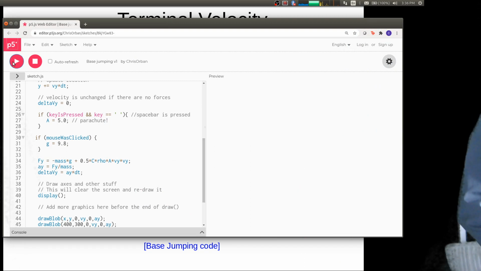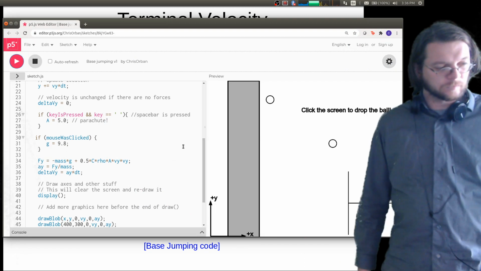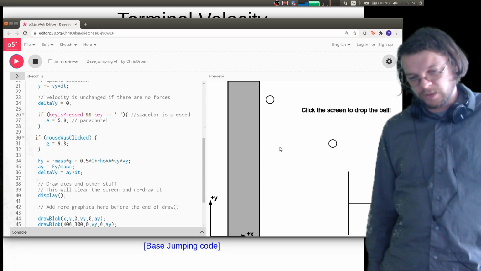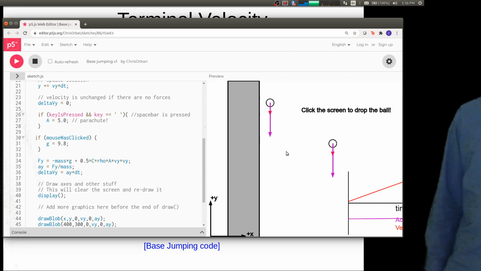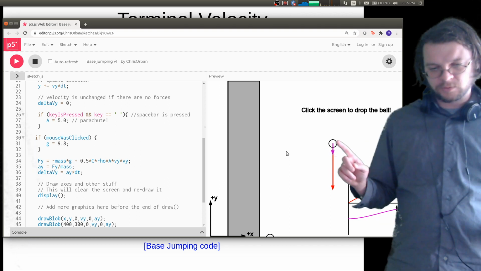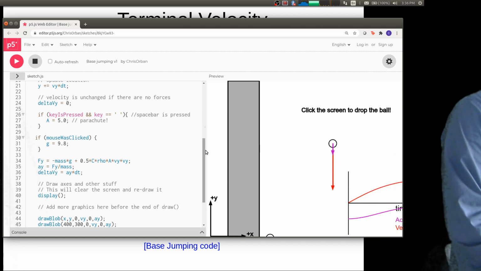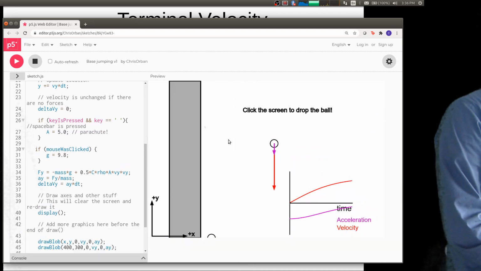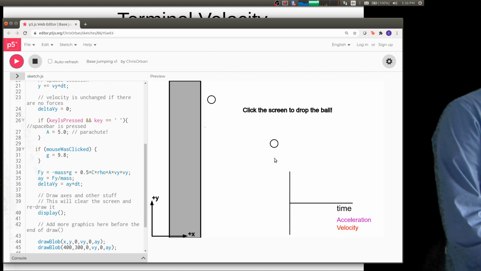So I can press play on that, and if you click the screen, then that allows the ball to drop, like so. And it's the same ball, I just have this one stationary just so that it's easier to see what's going on. So let me try to do that. There we go.